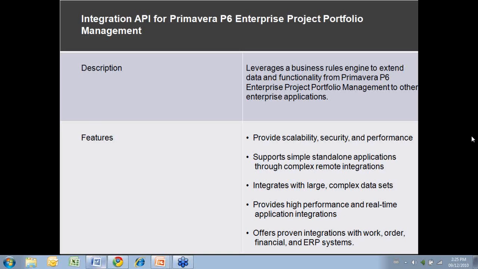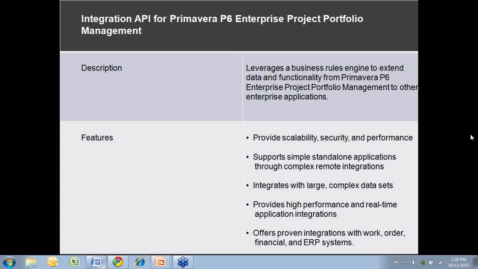We can't guarantee data integrity if you go sort of through the back door directly to the database. So we always prefer the API type approach, where we're leveraging the business rules that can exist in Primavera and in DTC, and ensure that the data that's stored in those systems passes all of the data integrity steps of the business logic that's built within the applications.